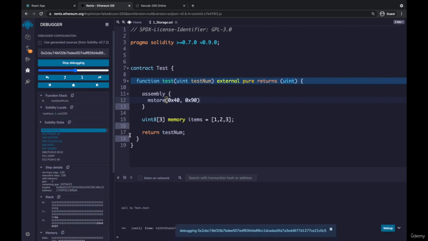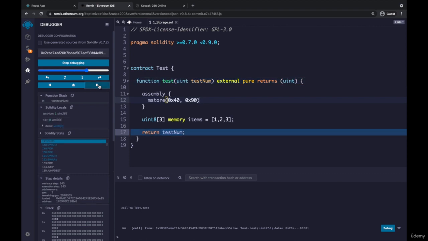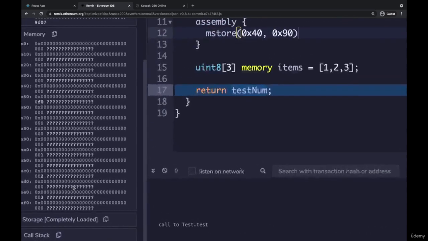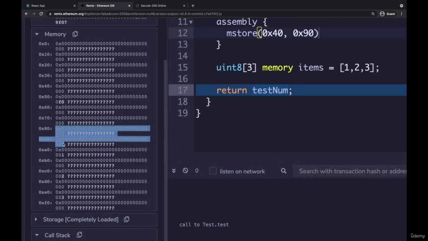Now let's go to the return line, so let's remove this previous breakpoint, go to return here, make a breakpoint, and jump into the breakpoint like this. Perfect. And now let's take a look at the memory. You can see 0x80 is empty, but at position 0x90, in the chunks of 32 bytes, you have now your data. So now you are storing by default at position 0x90. When a value is stored, the free memory pointer is updated to the next chunk of 32 bytes. So here is a 1, here is a 2, here is a 3, and that's all of the values you are storing. That's how it works, guys.